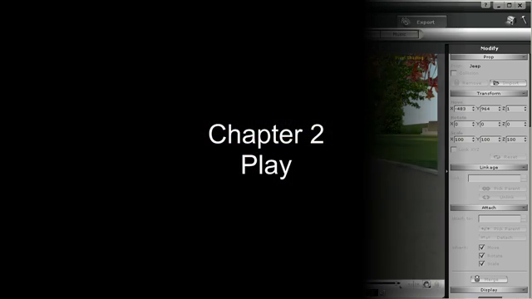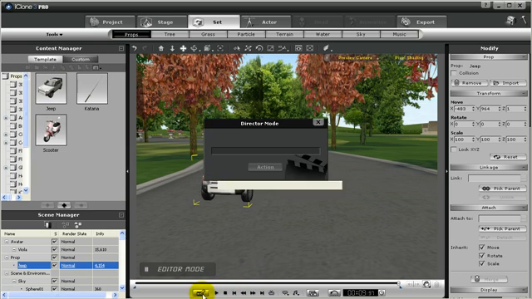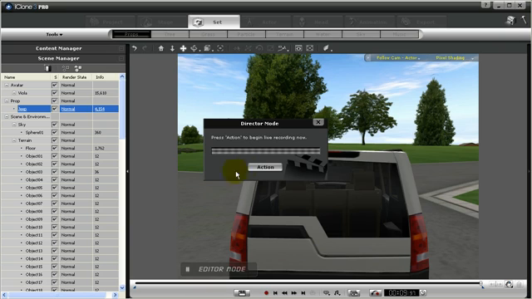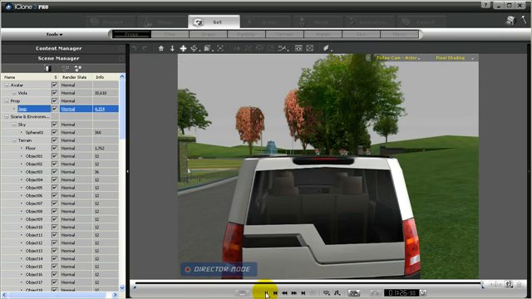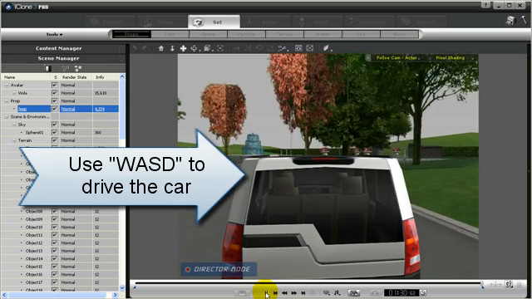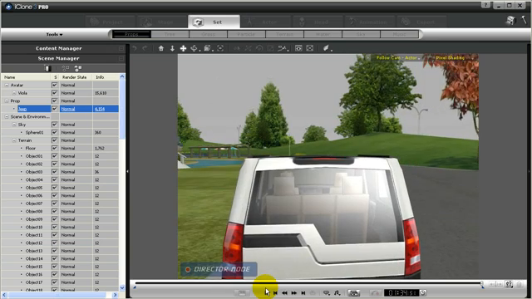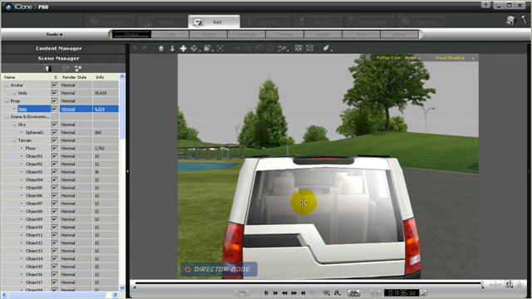Okay, now it's time to get into the play part. So we created our stage, now it's time to actually play and record the action. Okay, so let's have the car selected, switch to director mode. When we're ready, press action, and using the WASD control keys, drive the car around. So let's drive down the road. Okay, let's pull over to the left here. Alright, and then let's right click on the car, still in director mode, and tell the driver to get out. Get out of my car.